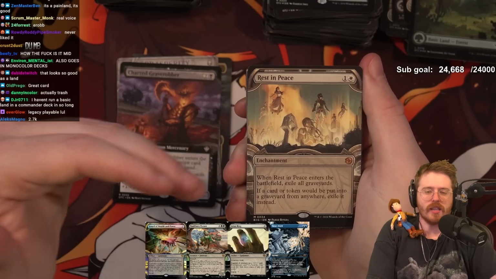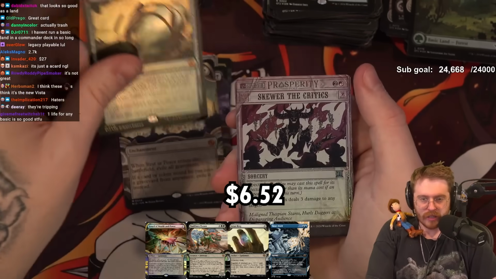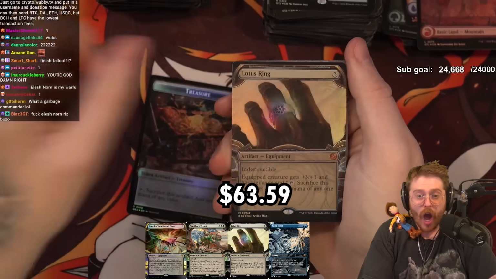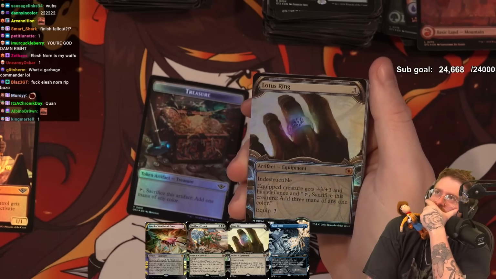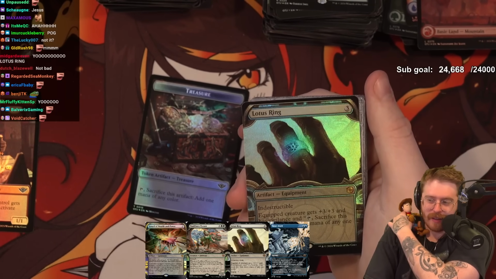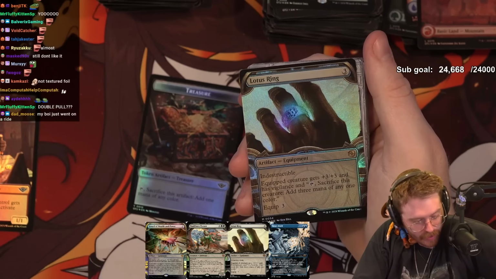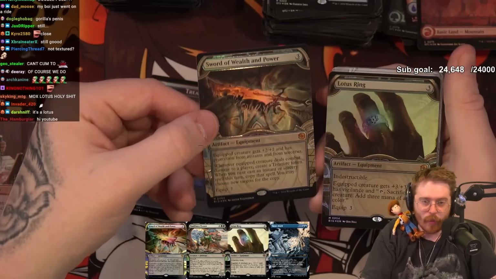Oh, rest in peace. I love the showcase. Oh, it's so good. Cornucopia. Elesh Norn is my waifu. She's good. Boom. Oh, no. We still take those. It's not bad. I really can't be mad about it. It's just so close. It's not textured for those. Here, I'll just show you the difference. It's not textured, and this is what we wanted.